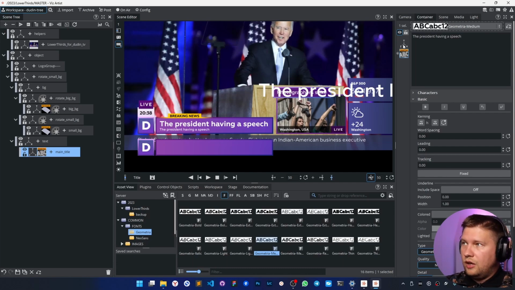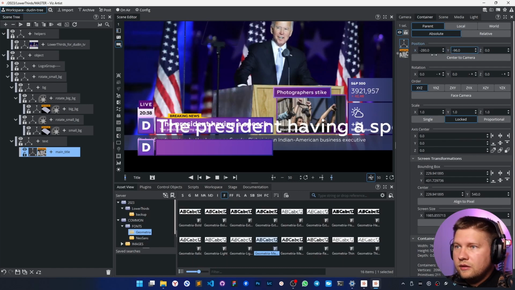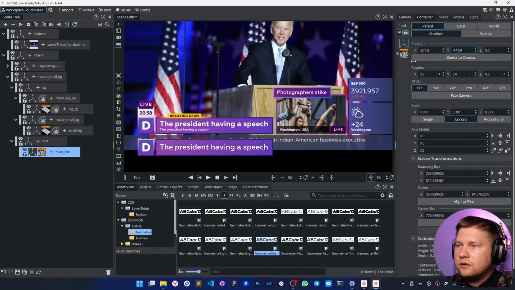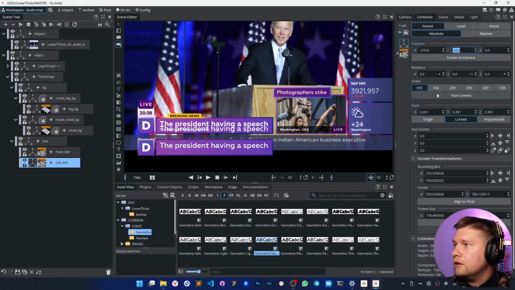Okay, I prefer to type the same text as we have in the design, in order to synchronize the size. And now if it's suitable, okay, now I'm pretty sure that everything is fine. Okay, I can put it somewhere here or here, doesn't matter. And I'm going to make the second text here to be like a subtitle, and the size of course will be smaller. Let's change it exactly as I have here.